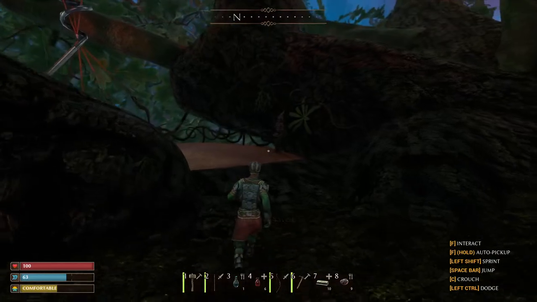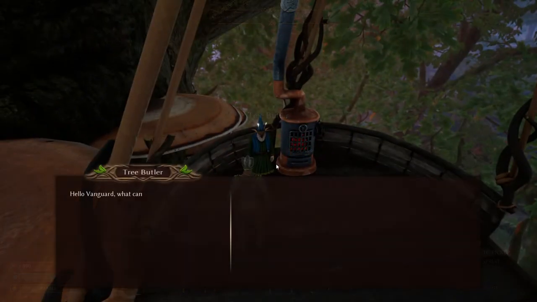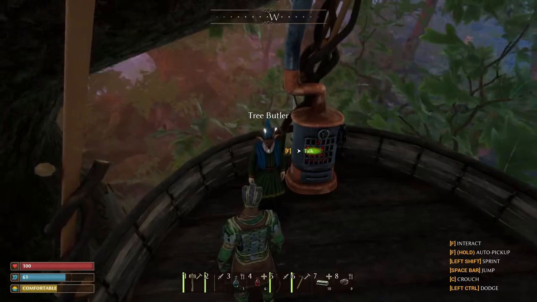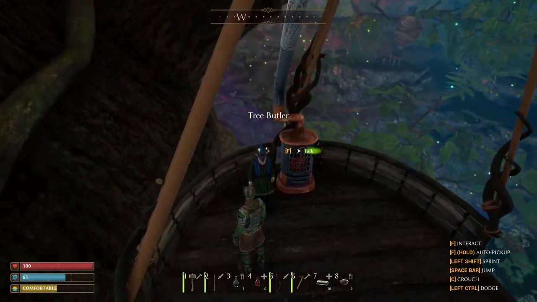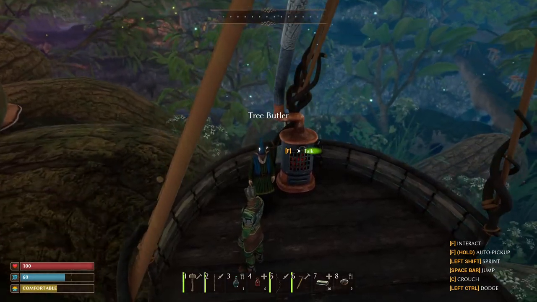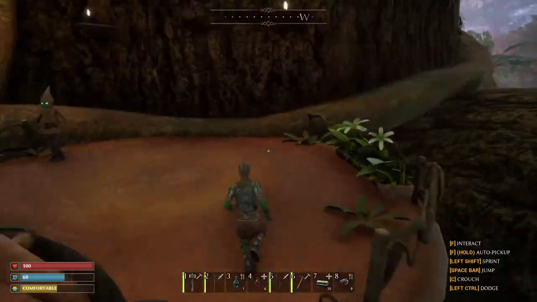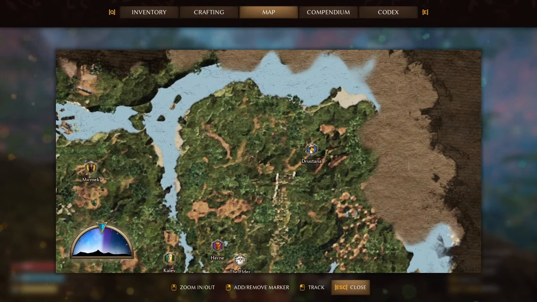All right. And take me down to the root level, please. All right. Okay, one second. All right. Okay, we've got to go to Drusana, and she's way up there. See where she's at right there? That's where we've got to be.